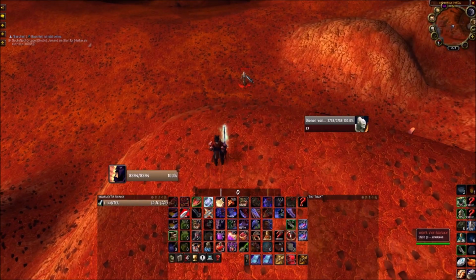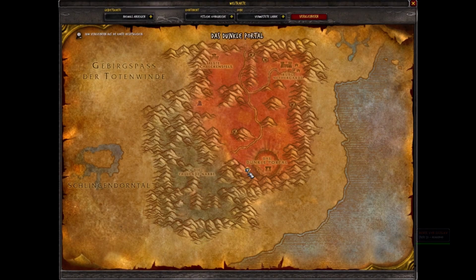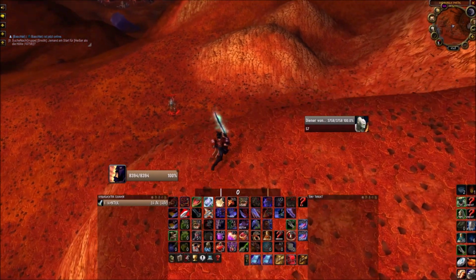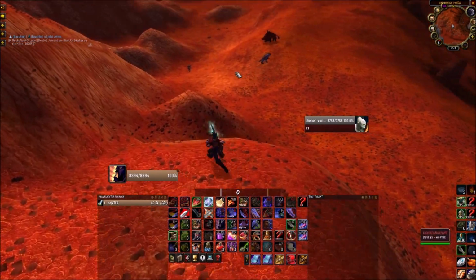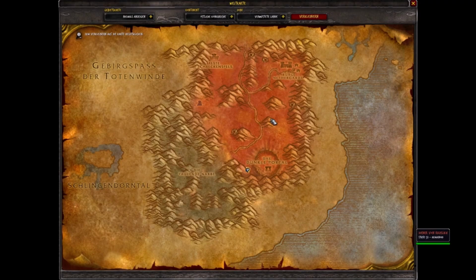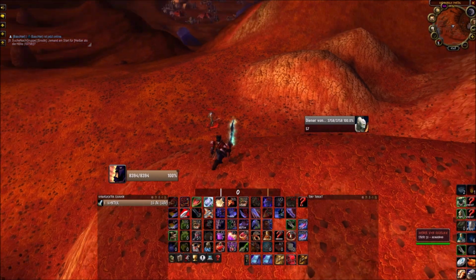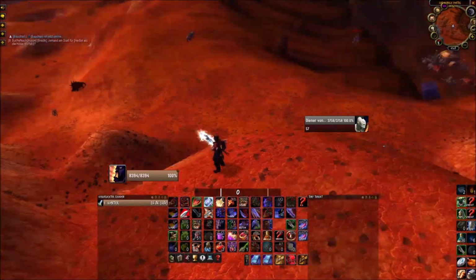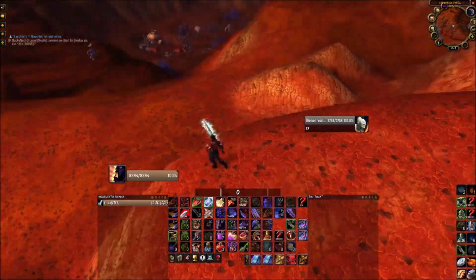So you might want to come here to the Blasted Lands, or you want to go on a private server, but I don't really recommend that, because they have values wrong and stuff like this. So I recommend you going to these guys. These guys are very low level, so they will not parry or dodge.